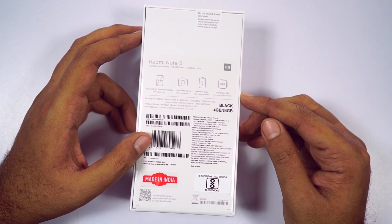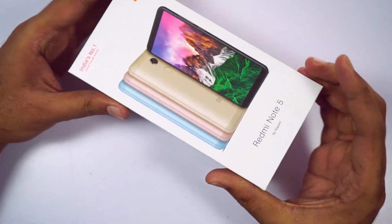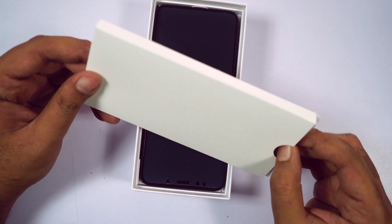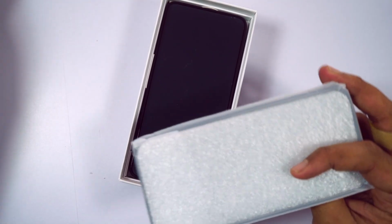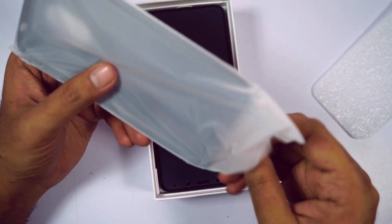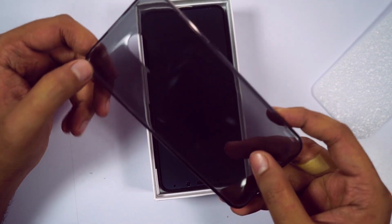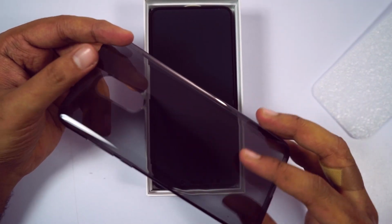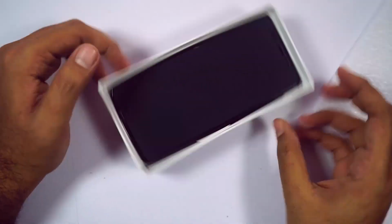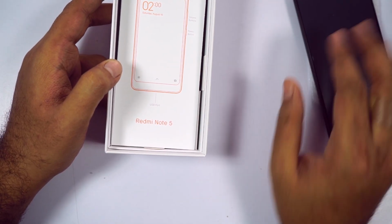Now let's start with the unboxing. On the front we have this cardboard case kind of a thing. I think it has a plastic case which is a really good gesture. I think it's the first time Xiaomi is giving us a case along with a phone. So this is a normal plastic case, a very soft silicone case. Next we have the phone itself, which I believe this is how we take it. Let me keep that aside for now.